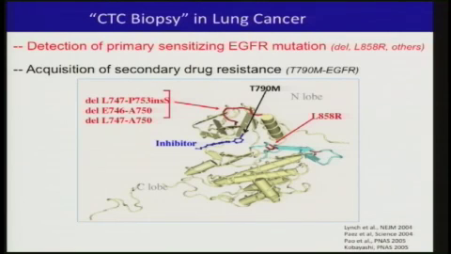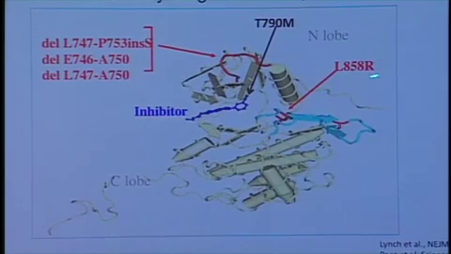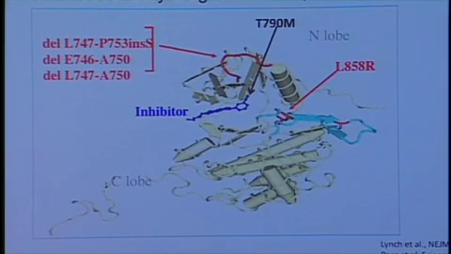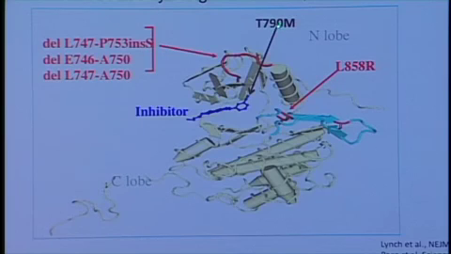In terms of detection, we're somewhat lucky in that most of these mutations are specific. So there are two types of mutations. You see these deletion mutations here, these specific mutations here, which together account for about 80 to 85% of the activating EGFR mutations which drive these cancers. And when the cancers become resistant, which happens after about 6 months to a year, there's a common recurrent gatekeeper mutation that suppresses drug binding, which again is present in about 50% of cases.